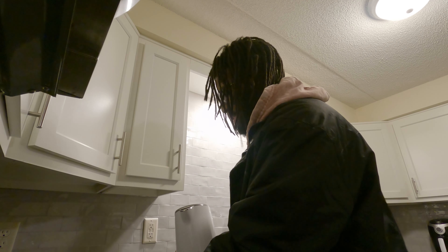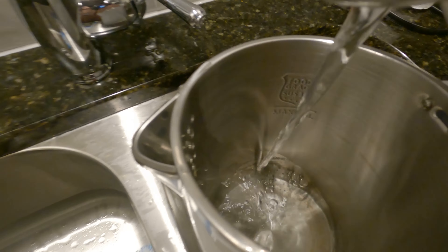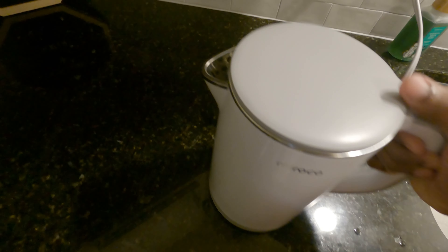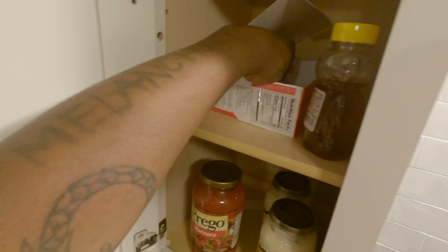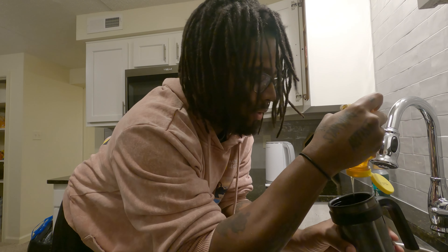I'm gonna go ahead and grab some breakfast, and I got this cool little thing my girlfriend got me. So basically it's called like a micron. What you do is fill it up to the little fill line under that little shield thing. You put it on this hot plate-looking device — but it's not a hot plate — plug that thing in, put the micron on there and press the button. Then I grab some black tea and honey — honey's like 30 to 60 calories per tablespoon or something. We try, but we don't try too hard around here.